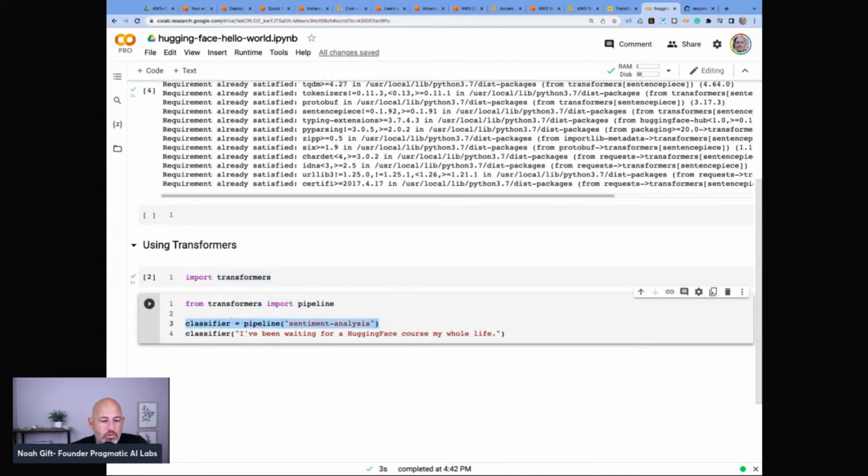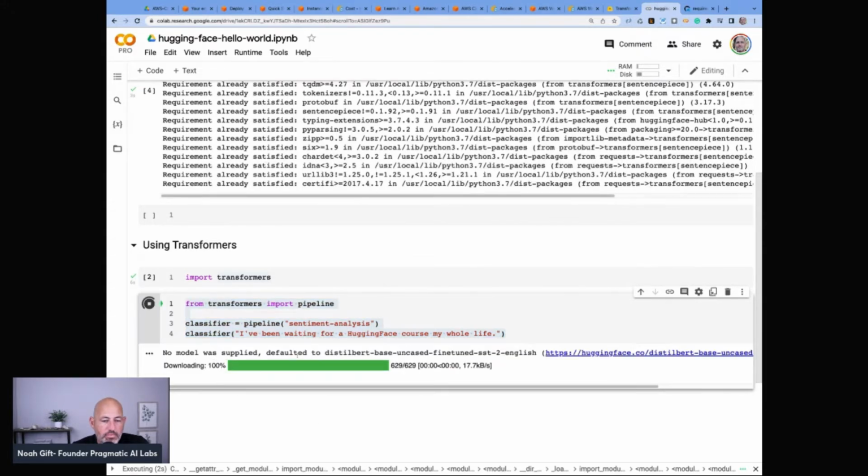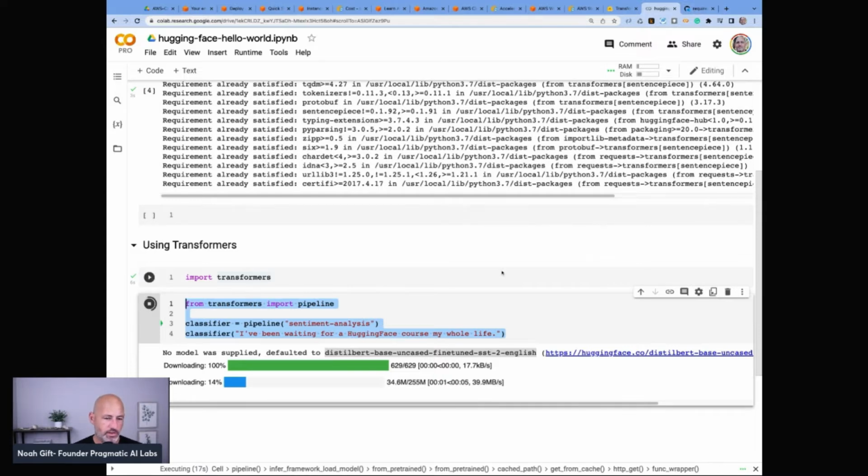In this case, we'll create a pipeline called sentiment analysis. It says I've been waiting for a Hugging Face course my whole life. Okay, let's do this. No model was supplied, defaulting to a base model right here. And so again, I guess I could put this code inside of this environment. Well, first let's see what it does. So it's going to download some assets here. I guess it's going to use.